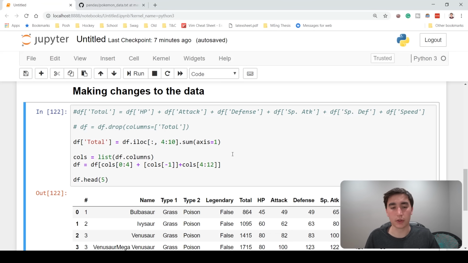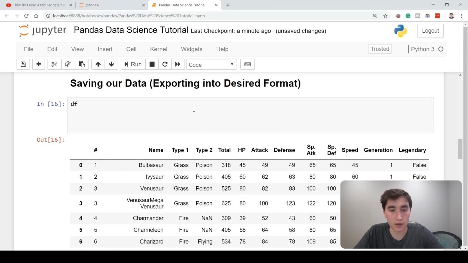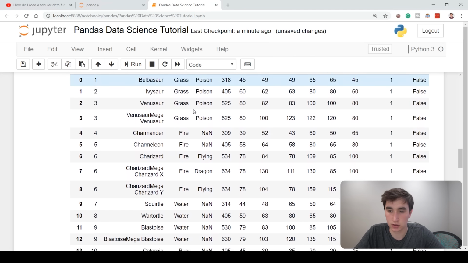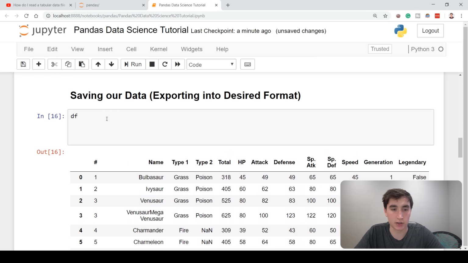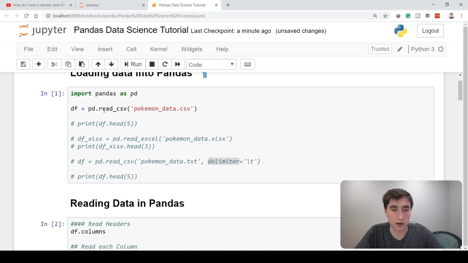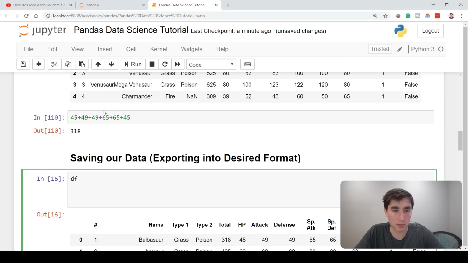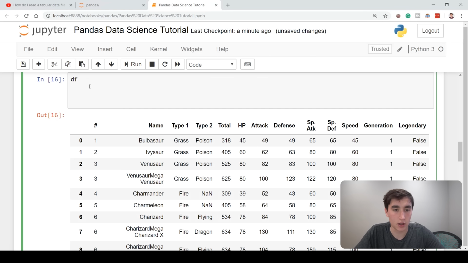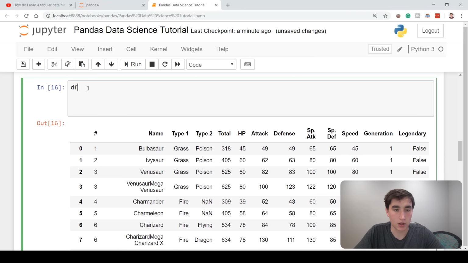All right, now that we're done with all of this, let's move on to saving our new CSV. Just a reminder of what we have in our data frame: we have all of this information, and in the previous cells is where I actually defined the data frame. This data frame is not coming out of midair. Now I want to save this updated data frame, and let's start by saving it to a CSV.